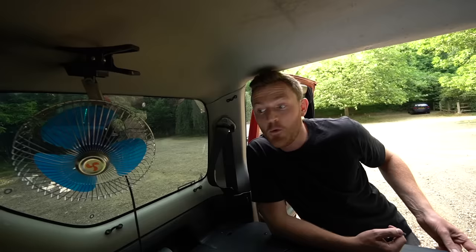Here's the pump, which thankfully isn't manual. The only thing I'm a little bit concerned about now is the electrics. Is it going to work for me? Why the hell did the 12 volt lighter not work? Is it blowing up? I think it is. It probably makes more sense to pump it up when I've actually put it in place. I need to do this quickly so I don't lose air.